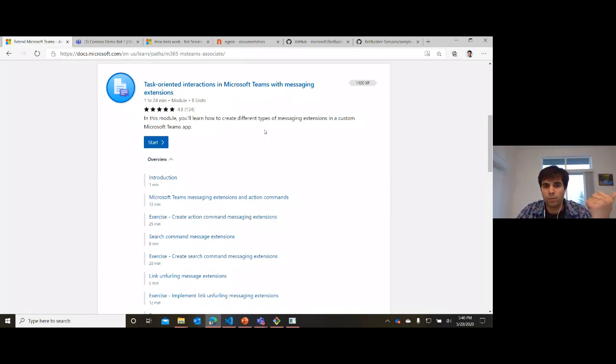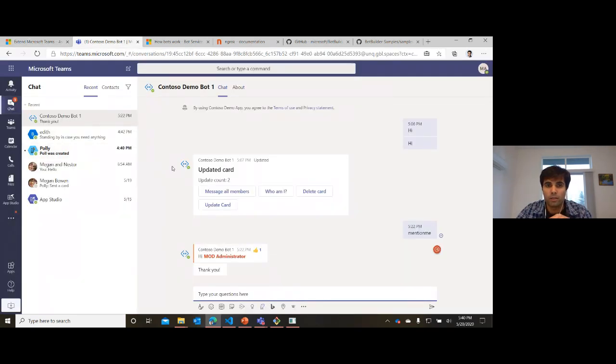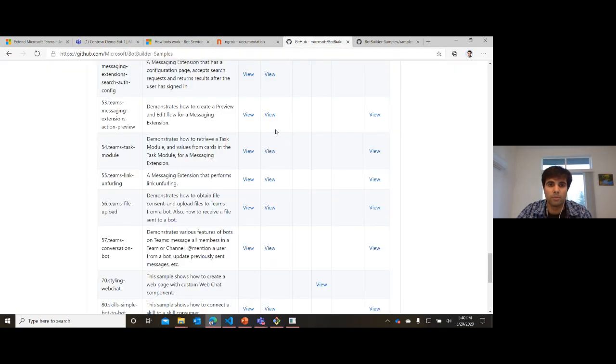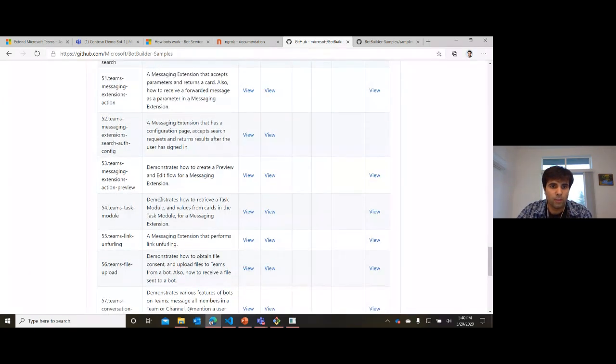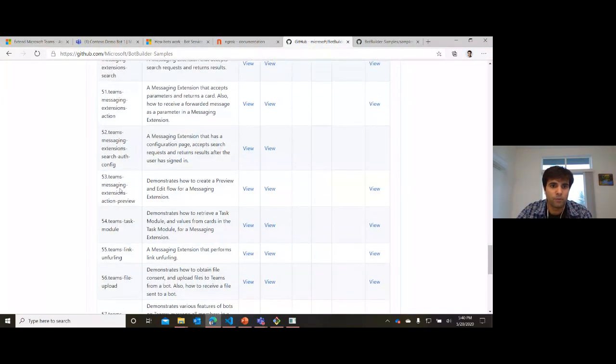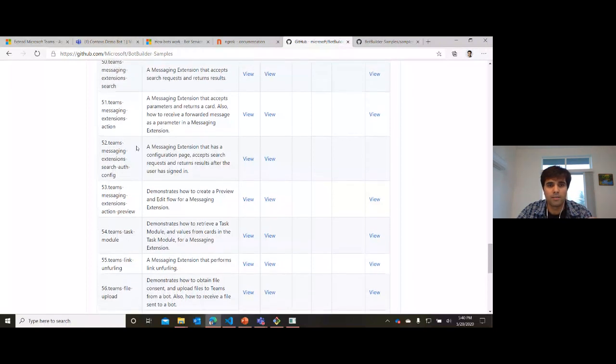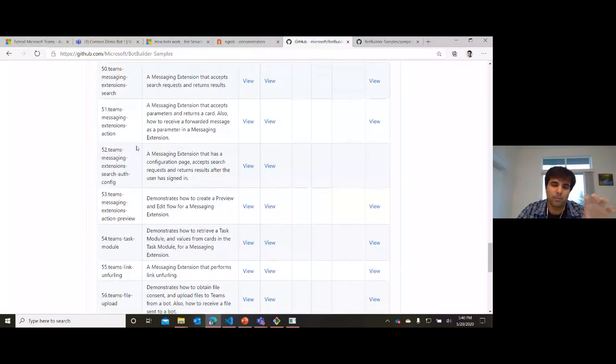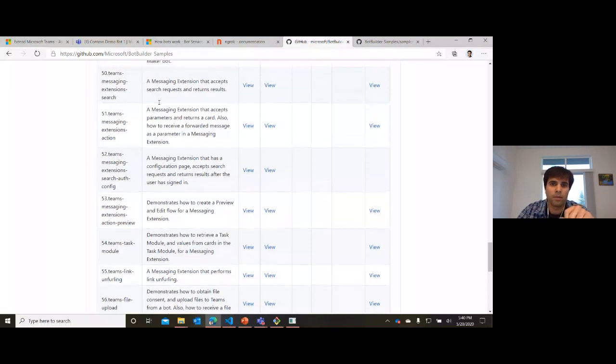And to make it simple for you, the message extension app types are available as part of the Bot Framework SDK. So everything that we've done so far in terms of understanding and enabling a bot, grabbing the samples and enabling it, all of that context is available from the Microsoft Bot Framework SDK. So over here, if you look at samples 51, 52, 53, they provide you some basic scaffolding to get a message extension that is search based or a message extension that is action based up and running for you.